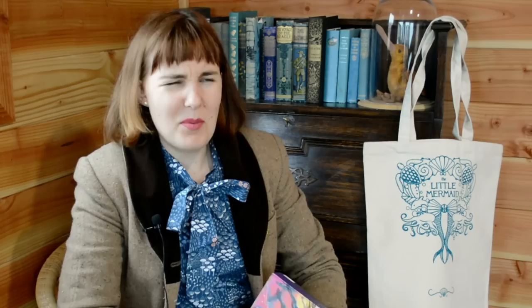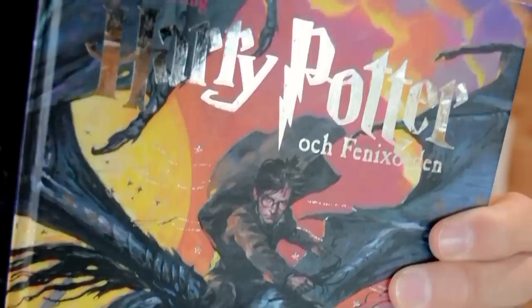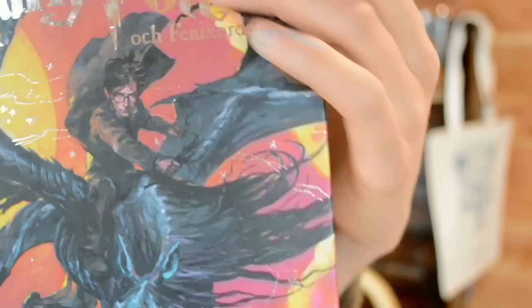Second up we have a book that I will never be able to read because it is Harry Potter in Swedish. I love these editions. They are so imaginative and colourful and I would love to have the whole set, but I don't know if they're all available anymore. I've been trying to get my hands on the Half-Blood Prince for a while and haven't had any luck. But this is Order of the Phoenix, which has these gorgeous sunset hues on the front. It's got a purple spine with foiling that goes round to the back as well. The whole design of this is just lovely.